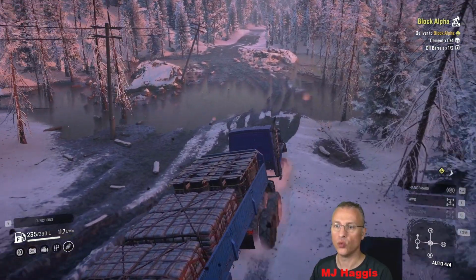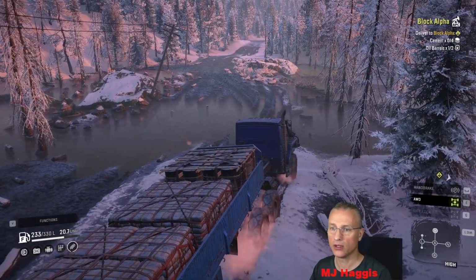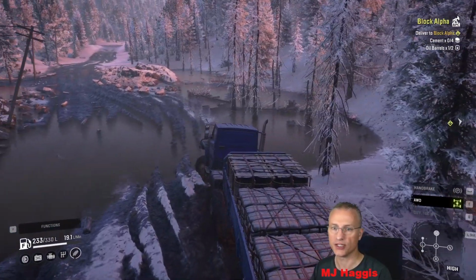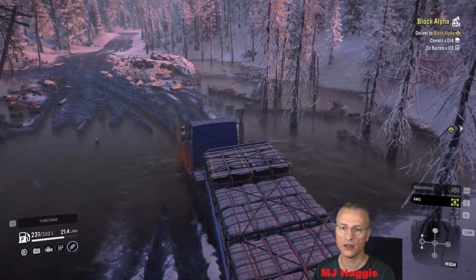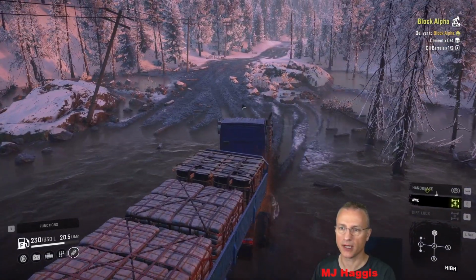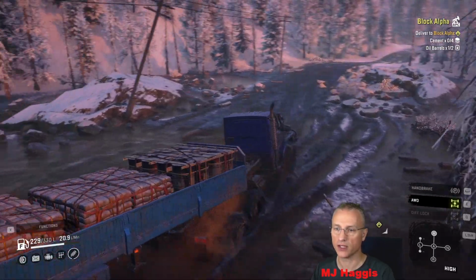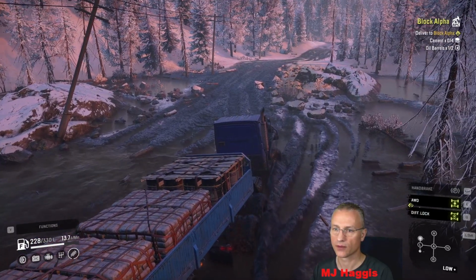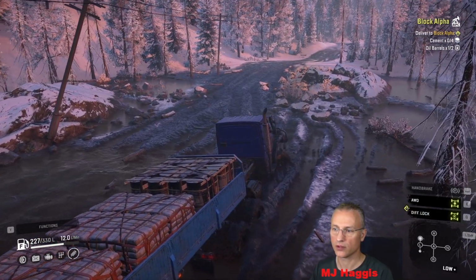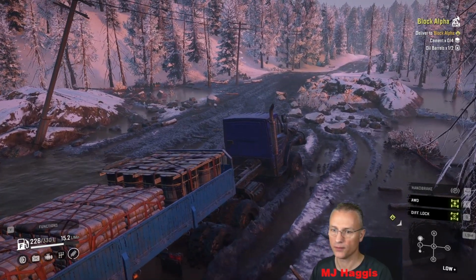I had to use the winch coming through this section. I got stuck on a big boulder, but obviously loads of trees, as you can see. No problems whatsoever. It was just, oh, okay. Didn't expect it. I went over one of these two big boulders and it kind of just beached me slightly. Oh, we're getting a wee bit bogged down here. Come on.